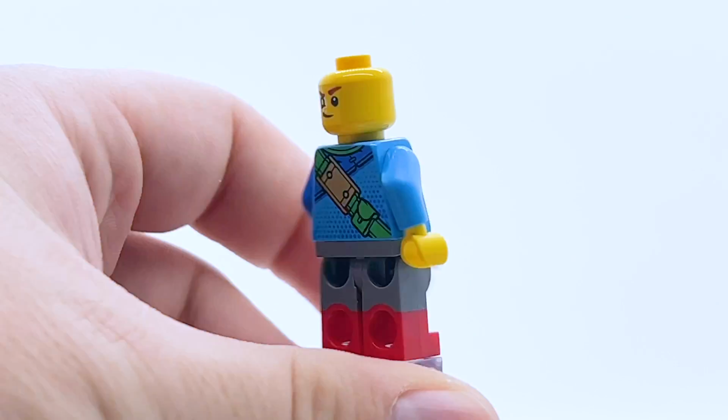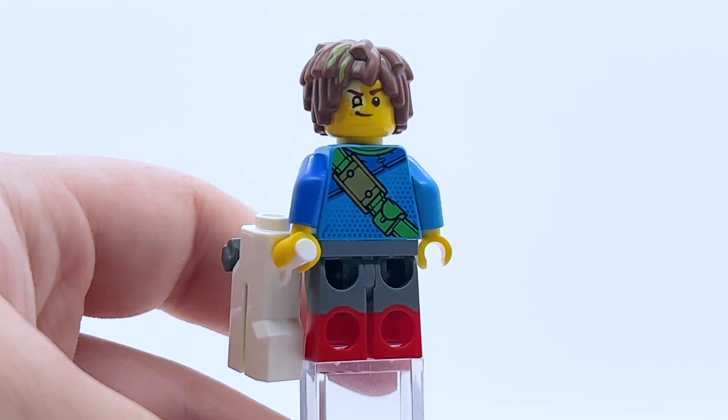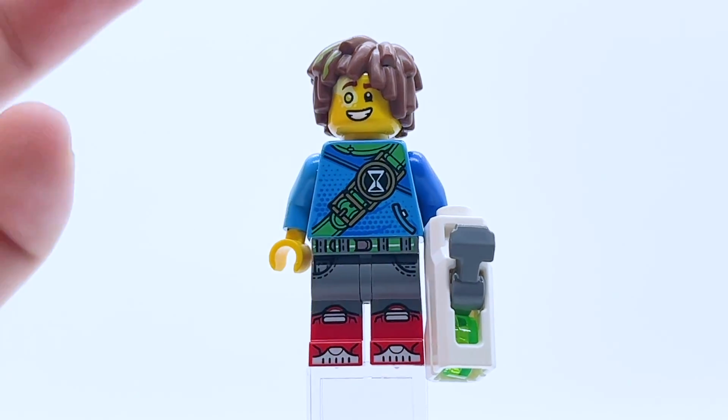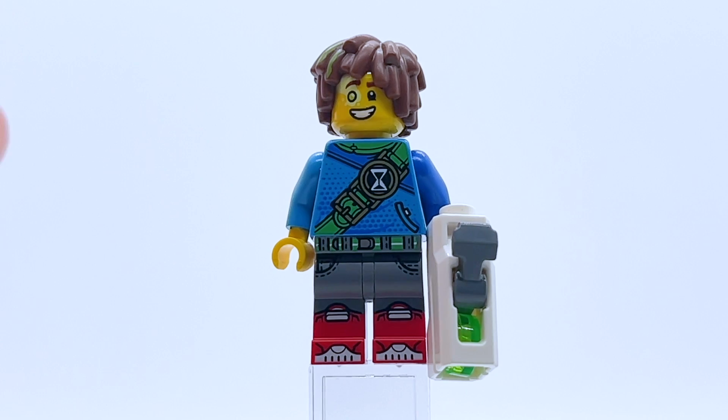There's a full look at his face print, there's his alternate face, but I just don't really know what to say. It's a somewhat incomplete version of a pretty good figure. Happy to have him, but it's like nothing crazy, you know? And yeah, he's the only minifigure in this set, which is a bit disappointing. Would have liked some sort of enemy, even if it was just like one Grimspawn. That being said, it is a $10 set. I can't ask for too much.